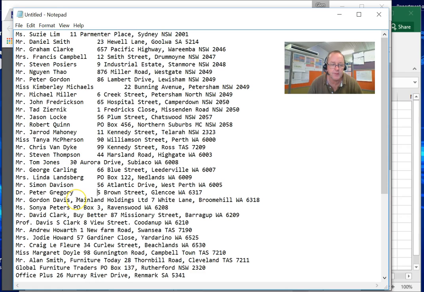Now this one here I got down to Gordon Davis. You can see there's a comma after his name. It doesn't need to be there. So I'm going to put my tab in. I'm going to delete that comma out of the Gordon Davis one so it separates those two properly. Okay, you can see down a couple of lines further I've got another one where I've got a comma before the address. So I'm just going to tab that one out too.